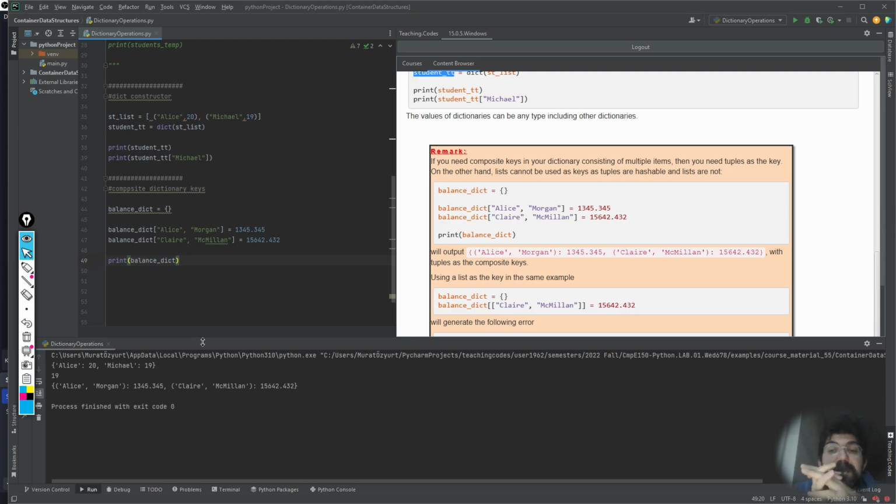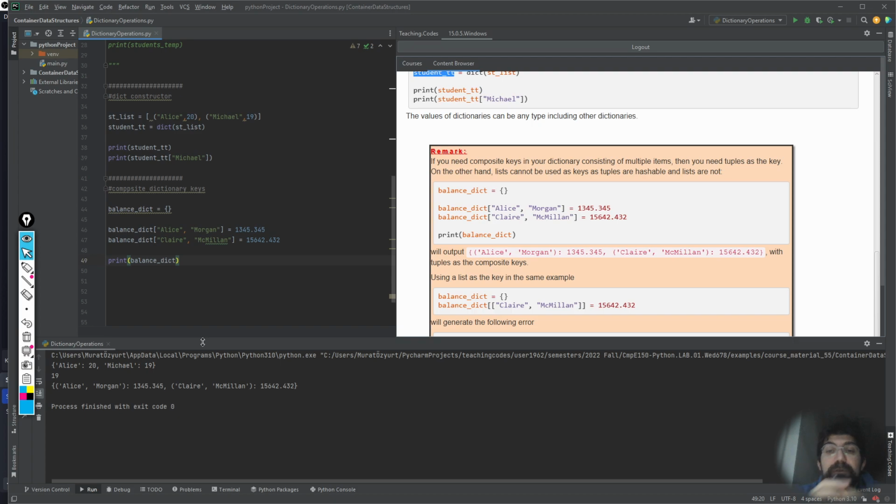You can use tuples as keys to your values, but you cannot use lists as keys to your dictionary values, because lists can be modified and they cannot be hashed, or they are mutable.